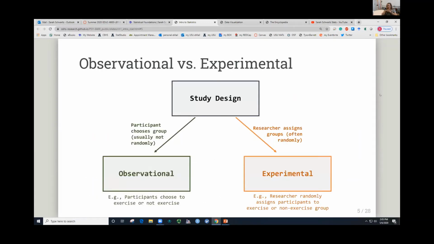Okay, so the next one I want to hit on, and you probably talked about observational versus experimental study design in your prerequisite or co-requisite research methods course, but I just wanted to hit that again. Observational means that the participants choose, or it's outside the researcher's ability to randomly assign things. So if you're trying to determine whether it's an observational or experimental study design, think: what was the determining factor in which groups people end up in? Did the researcher put people in groups?